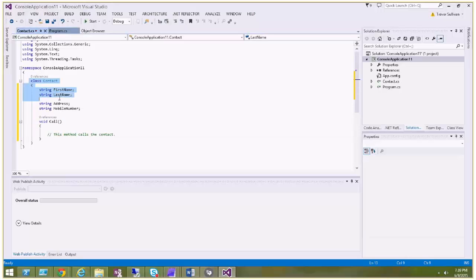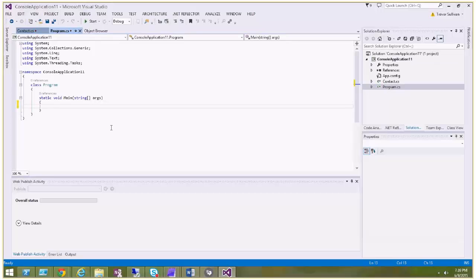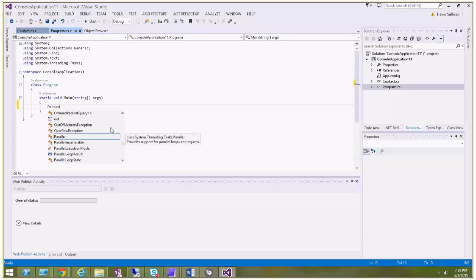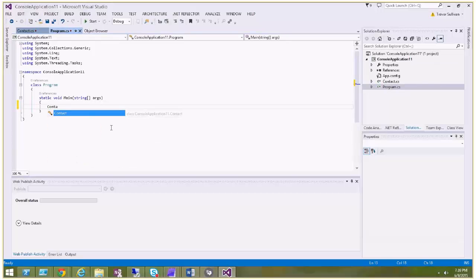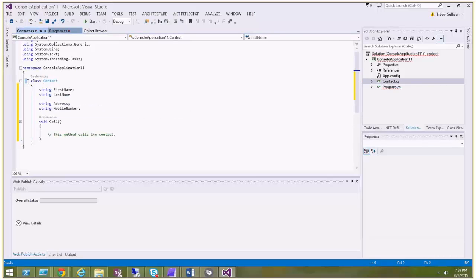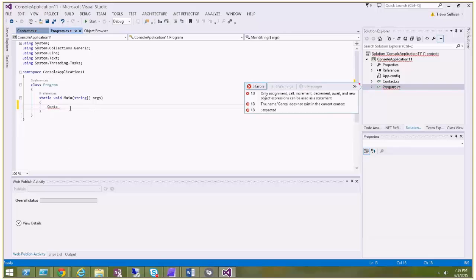So now that we've built out this object model, we can go back into our application and reference that class. Again, the contact class is a blueprint of what our contact could potentially look like, but it's not actually a contact itself. So what we need to do is go into our application and instantiate the class.